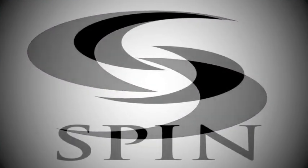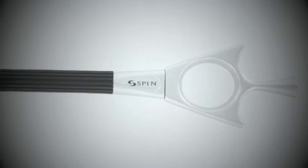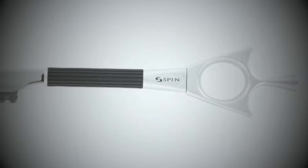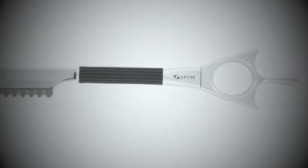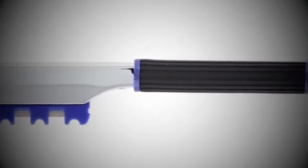Via's Spin Razor, we think, is the finest razor in the beauty industry, and the new Spin Trio gives you everything you need to appreciate razor cutting and razor texturizing to a level that's never been possible before. The Trio comes with three of the rotating Spin Razors, a silver one, which has a regular standard guarded blade, a blue one, which comes with a 6-tooth texturizing blade.